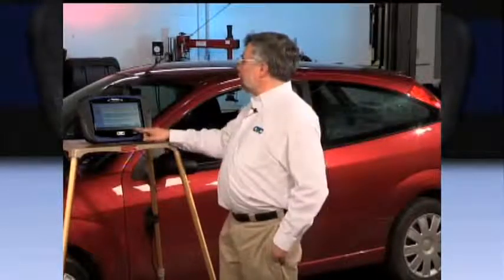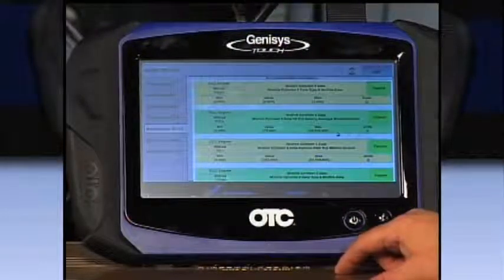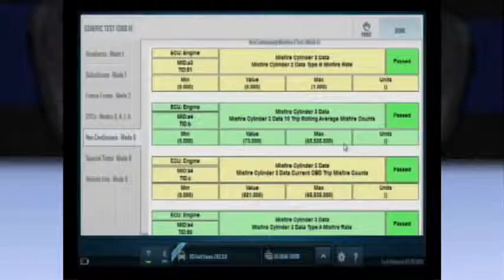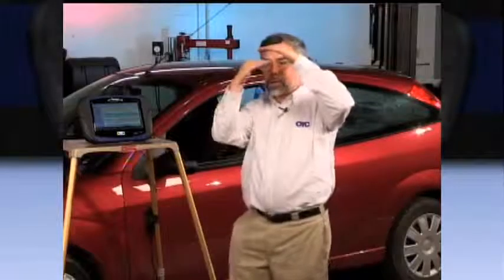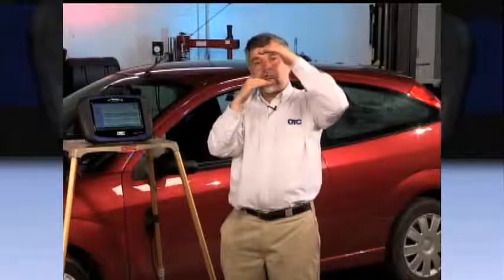If you look, now I'm looking at cylinder number 3. It says maximum available for the maximum amount of misfires before setting a fault code, which is 65,000. You'll see that my measured value is 921. My maximum number, once again, is 65,000. If my measured value is somewhere below the maximum number, yet it has never gone above the max number, I will not set a fault code. Yet that could be the cylinder that's misfiring because it's very close to the maximum number. If it went over, like it did earlier in this particular car, it would have set a fault code and marked it failed, which we did with the P0303.